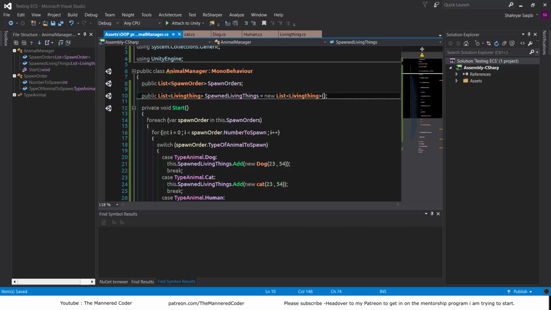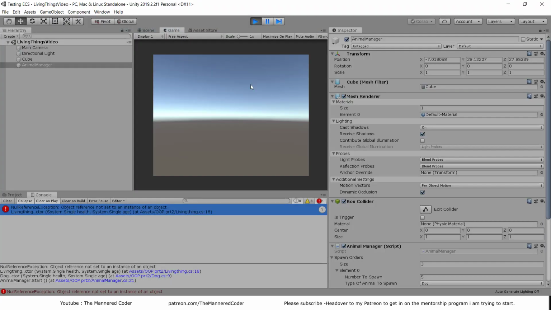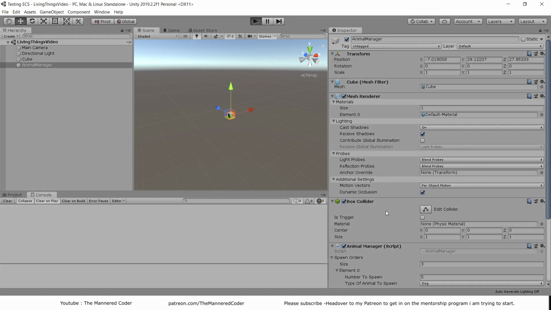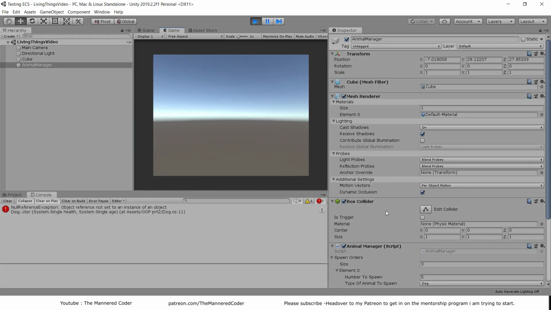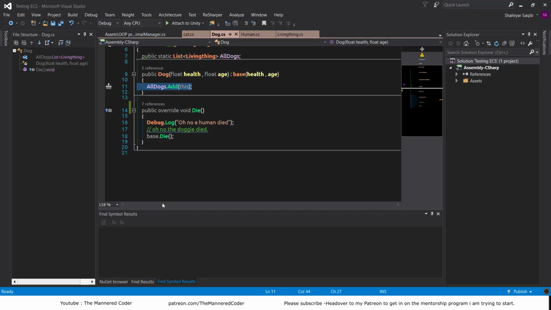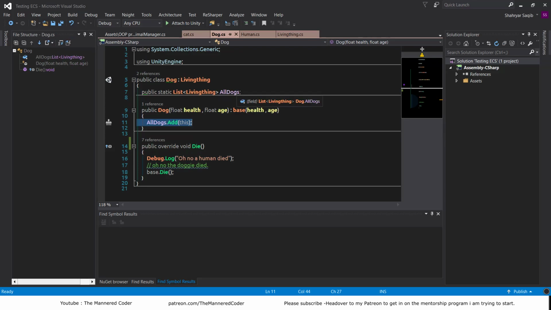Let's see if I saved all the scripts. Okay. Unpause it. Play it again. Let's see if we have a list of items. Now we have another error. Oh, same thing.